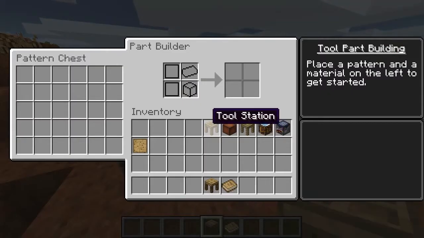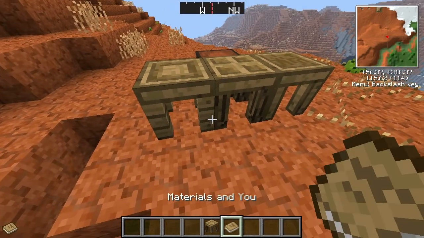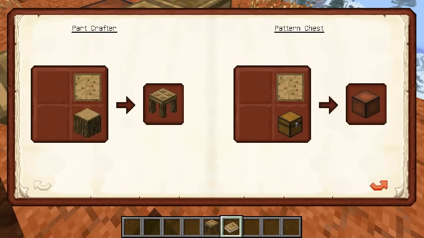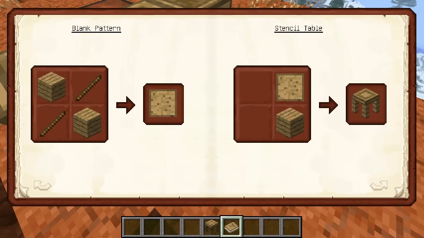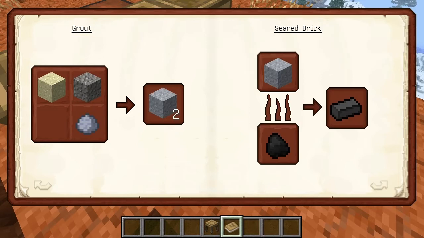So let's have a look at this. See if we can get a bit more. Blank pattern yet, stencil table yet, part crafter yet, pattern chest yet. So there's 3 tables, right? Yeah. Once you're well established, you can put... it's also okay. Grout. So we need clay, we need gravel, and we need sand.